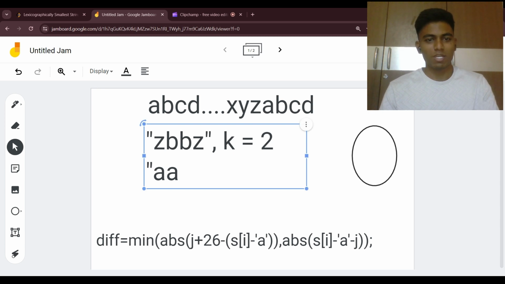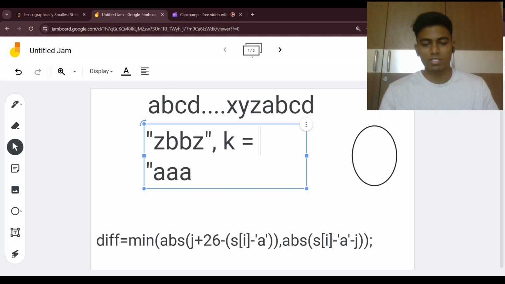We decrease k to 1, and then we consider the next b, change it to a, and decrease k to 0. At last we do not have any k distance to change this z to a, b, c, or d. So we keep the same z, and we return a, a, and z.